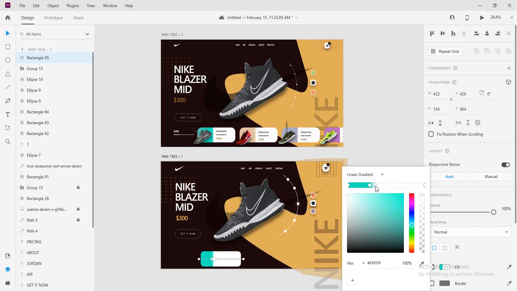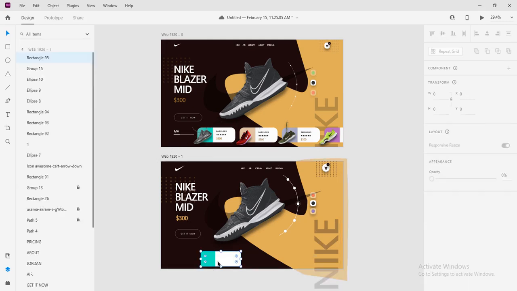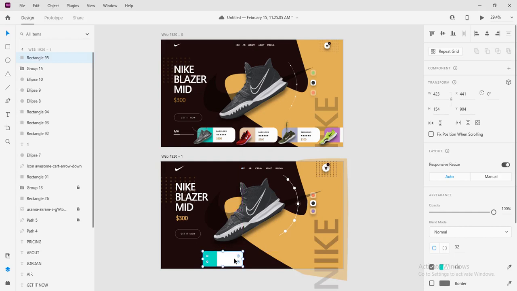Now we have two separate colors. There you have it. Now you can play around with the position of this rectangle. You can even reduce the size if you think you need that. So once you have that, just play around with the position. Actually, whatever you want is what I want.